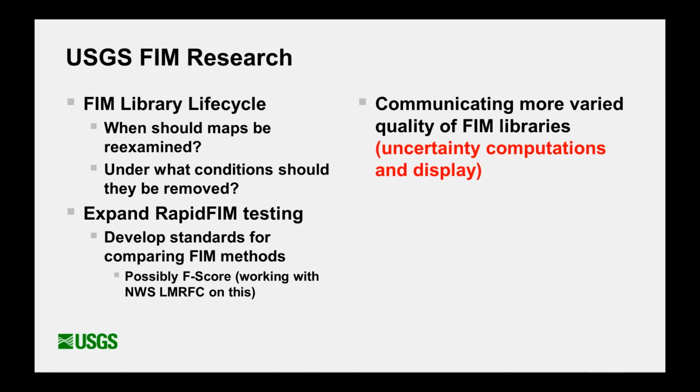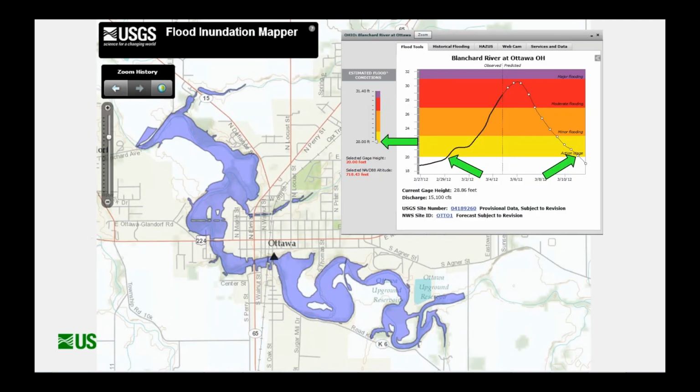But essentially, the goal for us here at the U.S. Geological Survey is to be able to bring a map of any type, and whether that's one map or 50 maps together, tie that with the stream gauge and the flood forecasting partnership that we have with the Weather Service, and bring them to communities in an easy-to-use format.